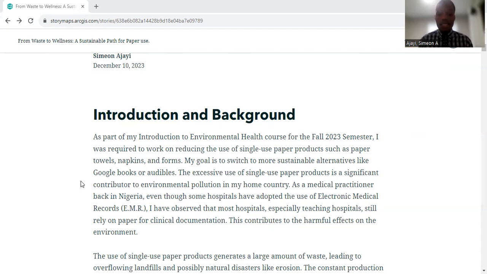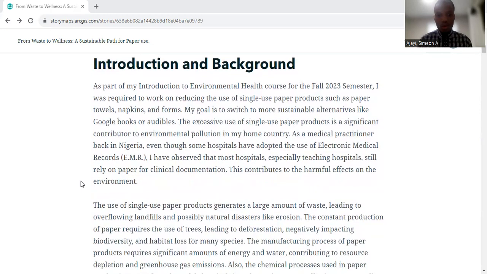And I noticed that this really contributed to a lot of environmental health pollution, because these papers most times were littered on the way, causing, of course, various sorts of disturbance to the site. And also these papers were disposed of, and I'm sure that the form of disposal can contribute to environmental pollution. So what I observed is what made me choose this topic.